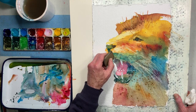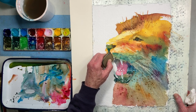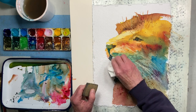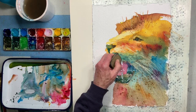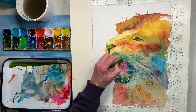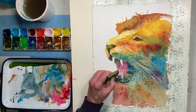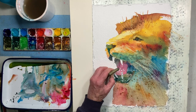Now that's dry, I'm going back with a rubber cement pickup, and I'm rubbing off the masking fluid. The masking fluid comes off, and it reveals the white of the paper underneath, so that you have some nice pure white paper underneath. On this particular paper, it's a rough paper that I'm using here, so this masking fluid does not come off real easy. That's why I'm struggling a little bit trying to get that masking fluid off, because on this particular paper the masking fluid sticks really well. Normally, a regular paper comes off real easy, but this rough paper takes some effort to get that masking fluid off, but it comes off.